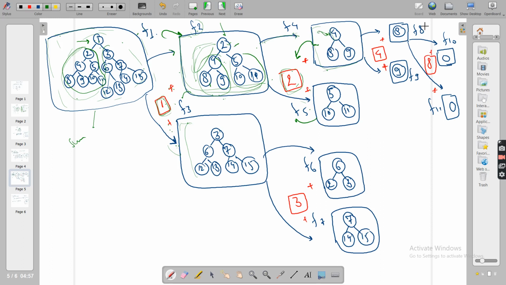Again, to calculate this, it will assign its work to, we will have to write, a function f8 and f9. This 4 is a root, as we already did. So 8 and 9, this is also a tree, a tree with a single node, but yes, it is a tree. So it will say to f8 and f9, take my left subtree and right subtree, calculate the sum for them and give it to me, and I'll add 4 to them, because I don't want to do at every level these functions. They don't want to do that task. What task? Left, right, all those combinations. They don't want to do that.